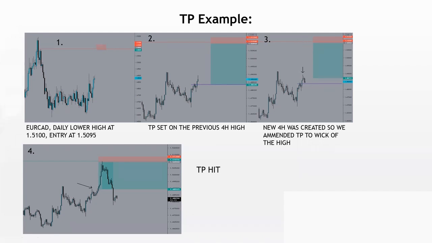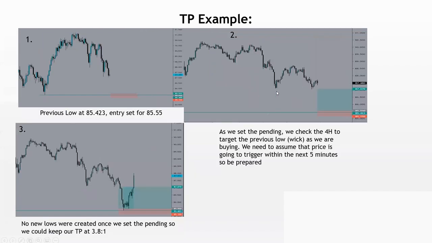All you need to do is mark your daily levels, which can be done probably at the start of the week. And then all you need to do every 4 hours is check the chart. Okay. So now let's go into the next example. This is a buy example, as mentioned.